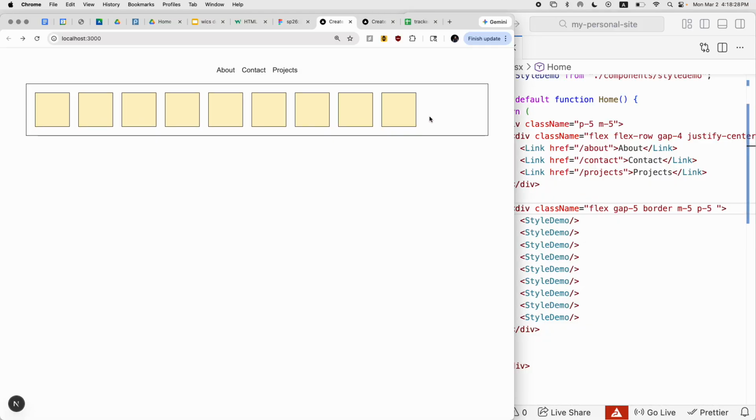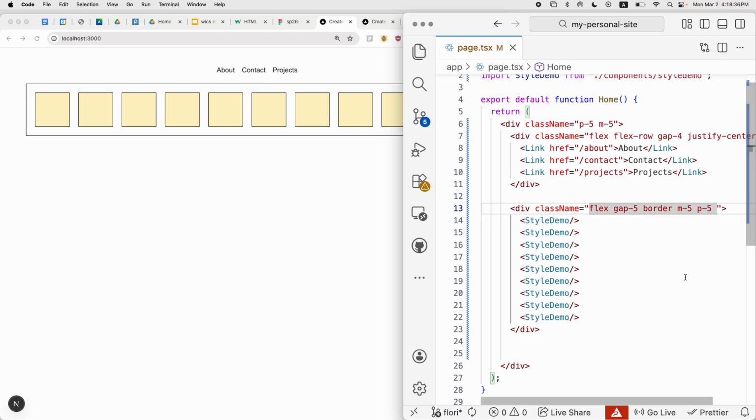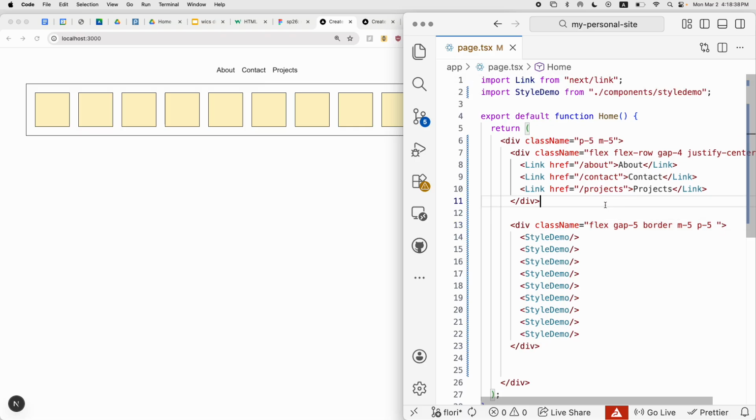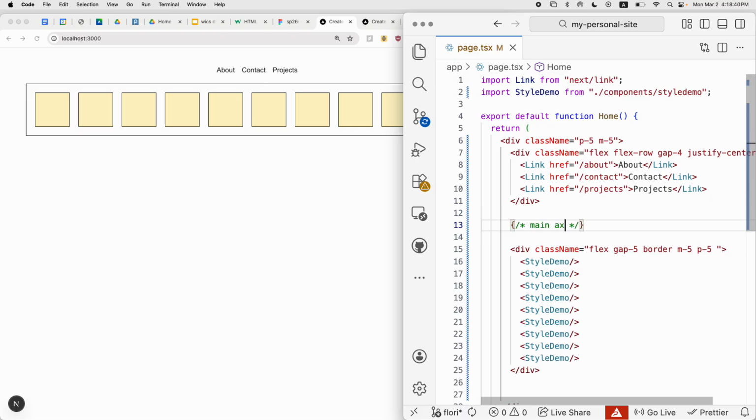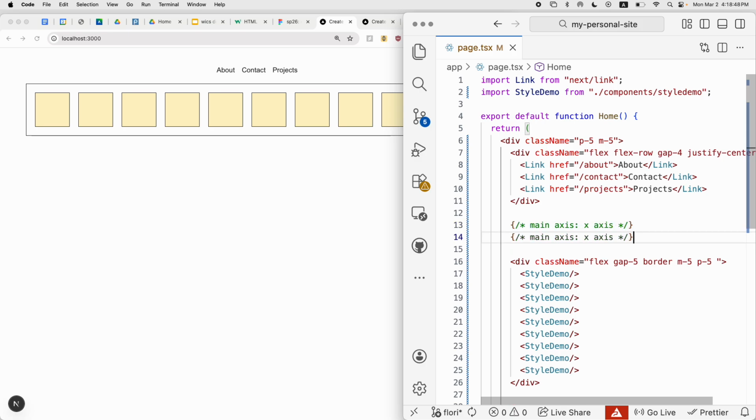And now you might be wondering, okay, so I have these elements. How do I actually center them within this container? Well, in order to center them, you have 2 axes. You have your main axis, which I'm pretty sure is your x-axis, and then you have your cross-axis, which is your y-axis.